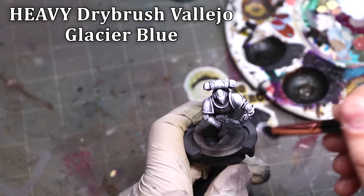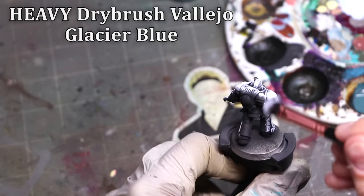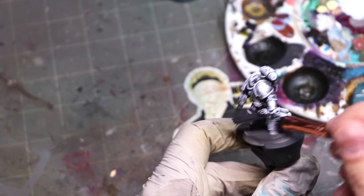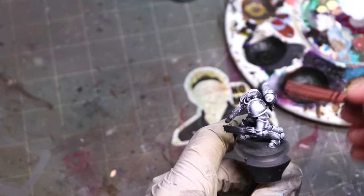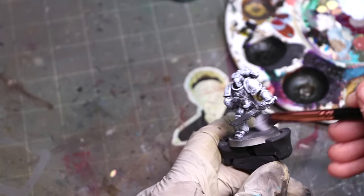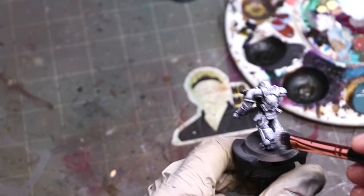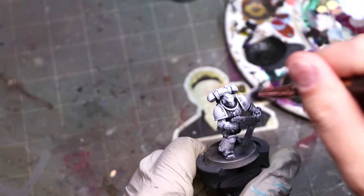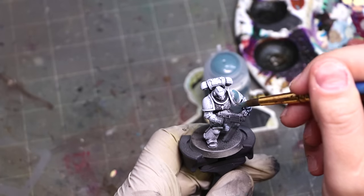Okay, now we're going to the next one — the next least boring, but still pretty boring — and that is Space Wolves. I have a longtime hatred of Space Wolves — that's because I started playing 40k in third edition. But with this guy, you'll notice I'm dry brushing much, much heavier. We're still sticking with that glacier blue, but I'm really getting aggressive with it, working it in there. And as I switch over to my contrast color, we're going to see the first time I apply what I think of as the way to actually properly use contrast paints.